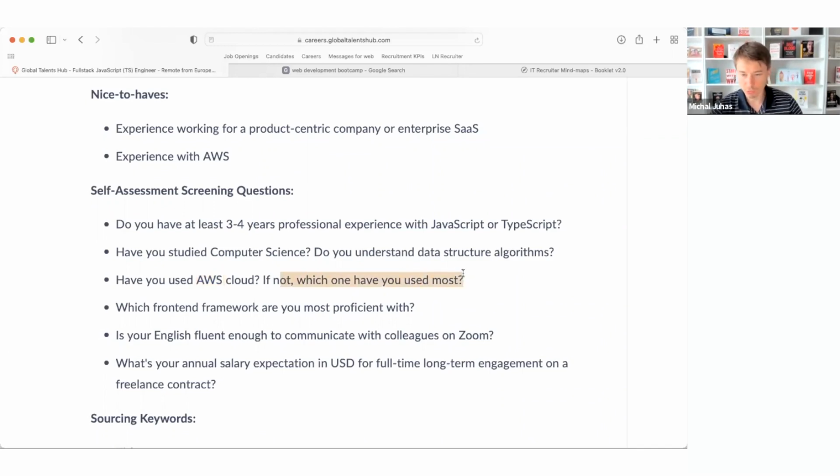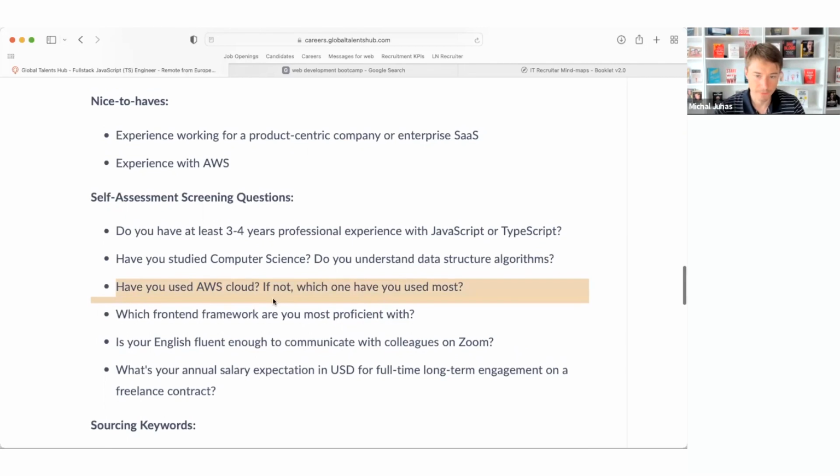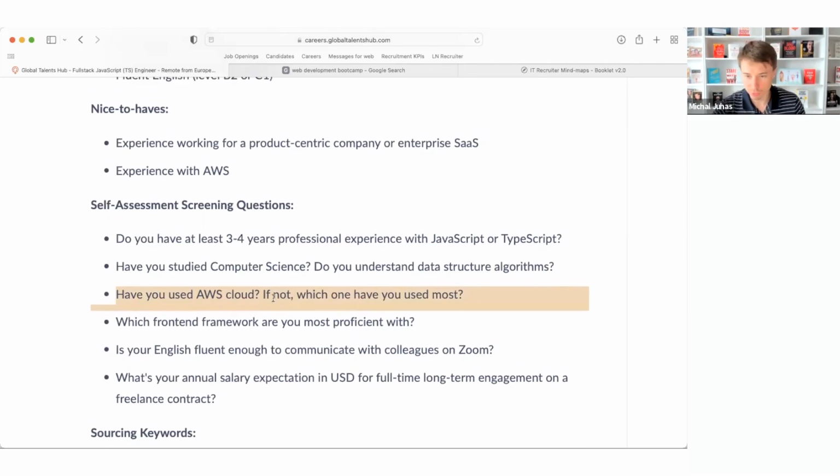Another cloud, but at least one cloud is a must-have. But these days, who doesn't use cloud? A lot of companies have started using either Amazon or Google Cloud or whatever, IBM Cloud, Oracle Cloud. There are so many clouds out there.